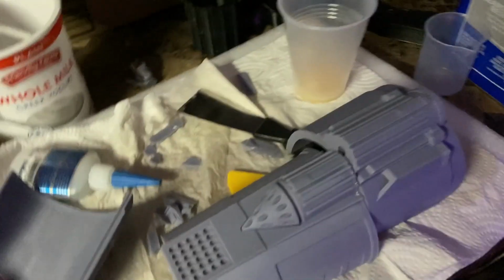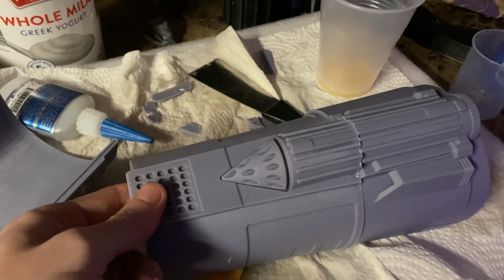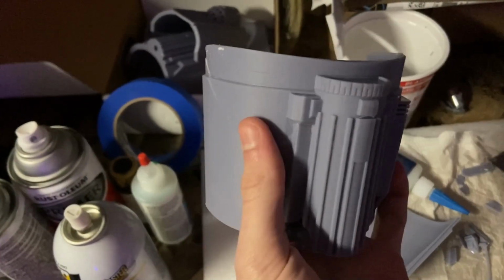But also I've been working on a Bo-Katan from The Mandalorian gauntlet. So as you guys can see, there is the progress so far. I'll show you guys what printer I've been using for this in just a moment. Really proud of how these have come out so far. As you guys can see, they've been a trial and error for sure, trying to get it all off and figure out how it's going to work and stuff. So this is what's happened to builds that haven't worked properly.